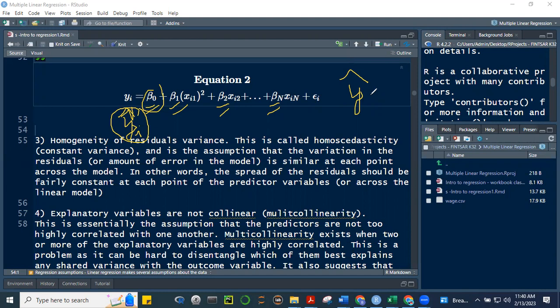Now, the predicted value oftentimes will not be equal to the actual value, because we have the actual value, we have the data. So we have, say, y sub 1. Say, for example, it's 35. And then we have this predicted value, y hat sub 1. Let's suppose our y hat sub 1 is 34. So you notice that there's a difference between the actual value and the predicted value. The difference between these is your epsilon, your residual. I hope that's clear.